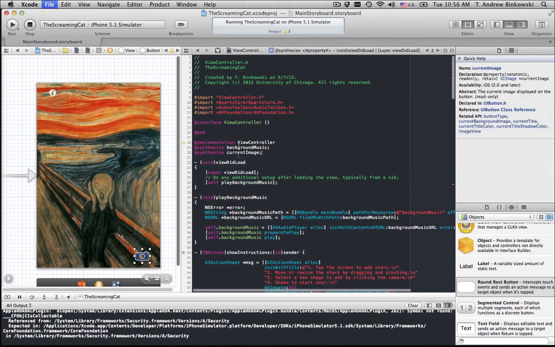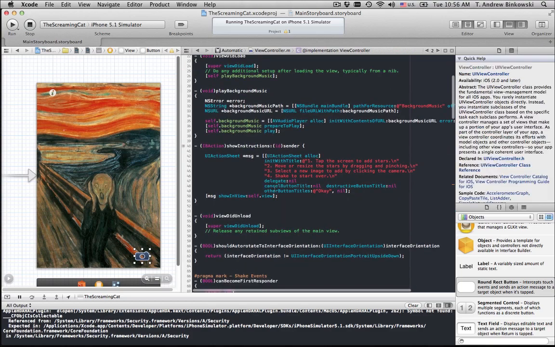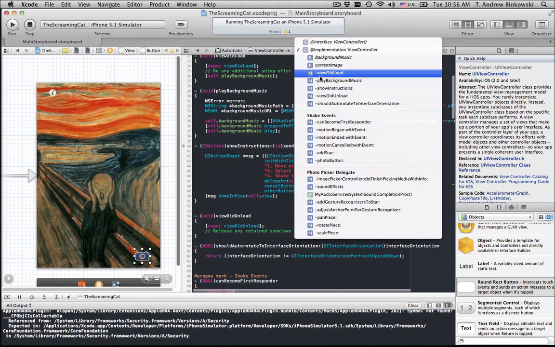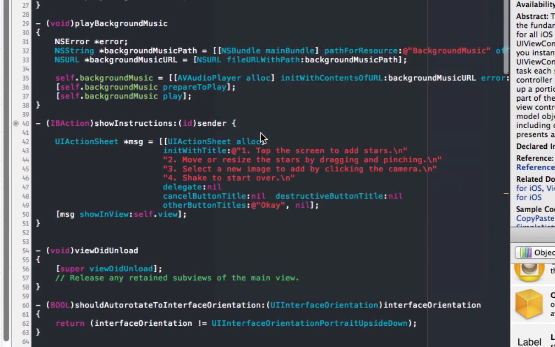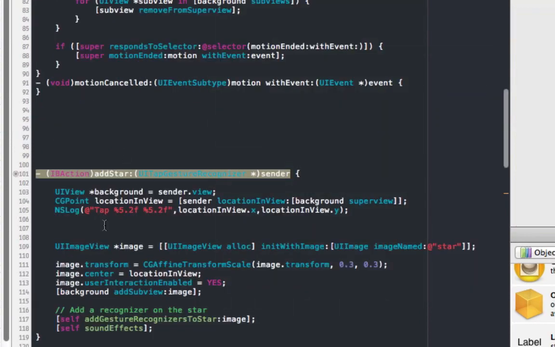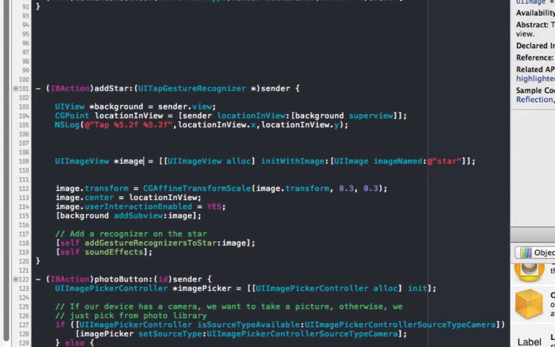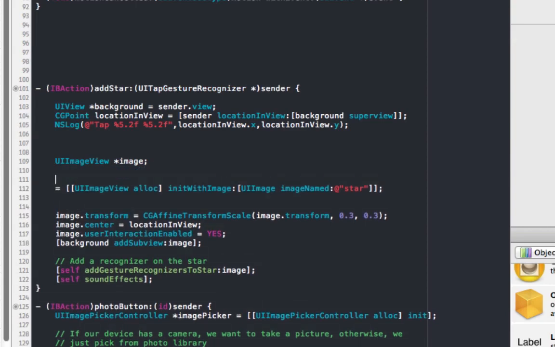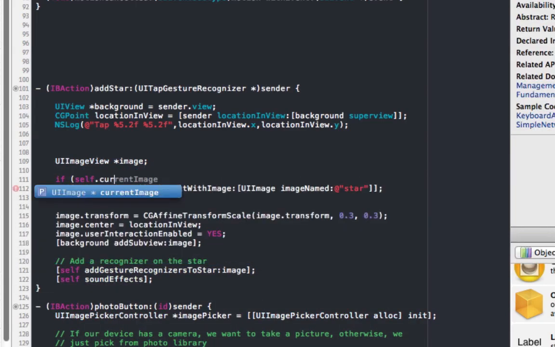We'll create a new property in our view controller called current image. This will be set by the UI picker control. Then, in our add star method, we'll have to decide whether or not to use the default star image or the image stored in current image.